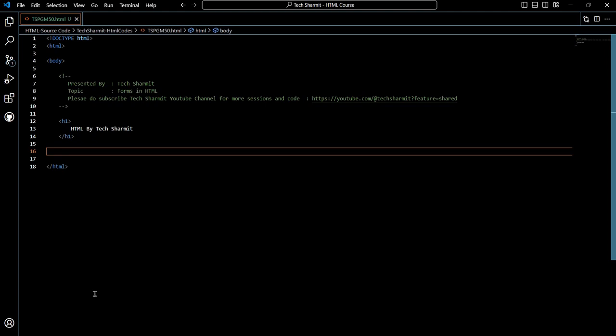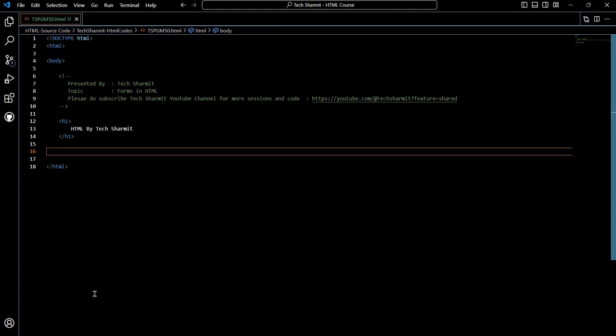Okay. So in this session, we are going to talk about two more types of input tag that we can use in order to provide a way for the user to select the color. And also we will see how we can fetch date and time together with just one input field. Prior to this session, we have already discussed how to fetch date and time, but in separate fields, right? But this time we are going to talk about a way through which we can easily fetch date and time together with just a single input field.